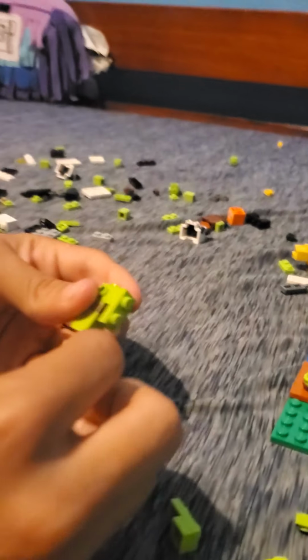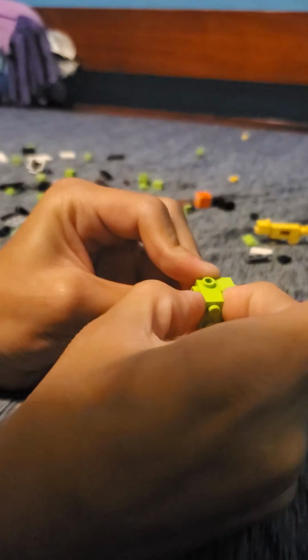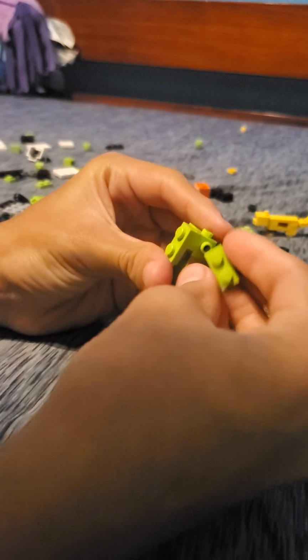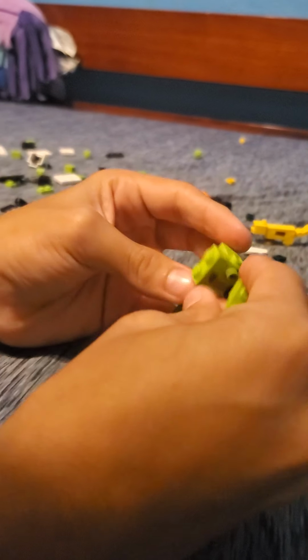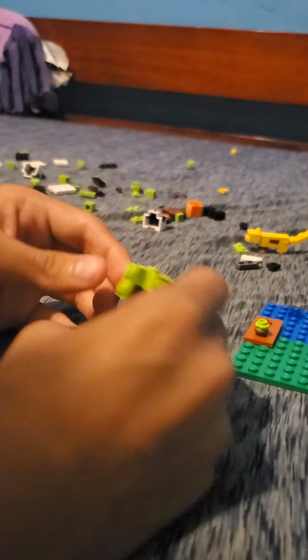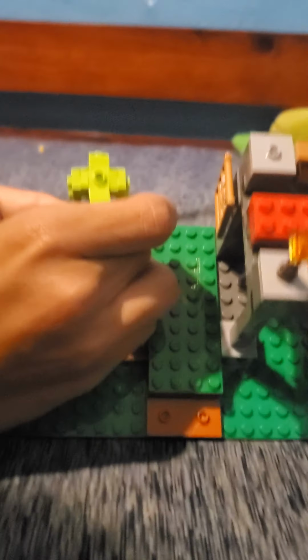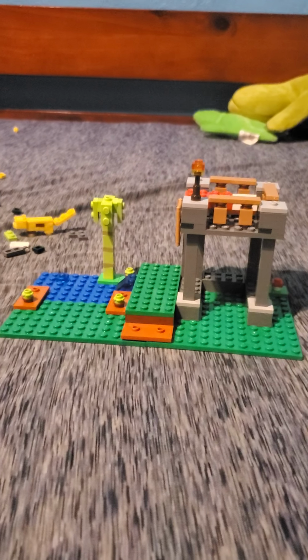Okay, so apparently you do something like this. Oh yeah, that seems really right. That seems really good. Okay, so now you want to place this on top of this. Place this one right here. And you're going to place this one right here. Now you have our bamboo. You're going to place it right over here for the pandas. I broke the instructions, but that's okay.